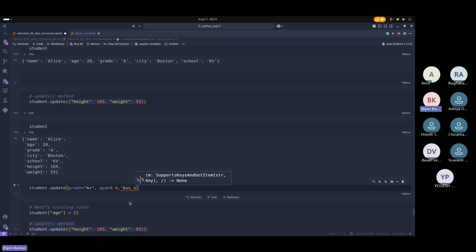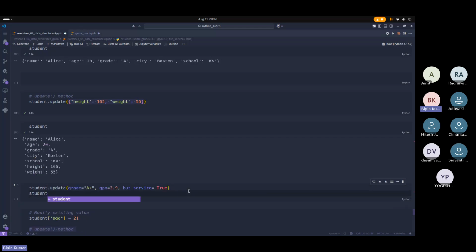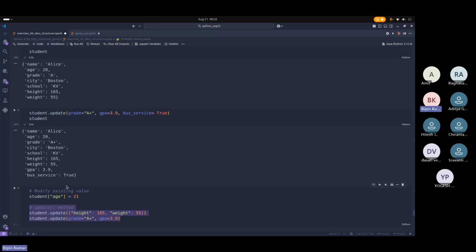Let's say here I want to add bus service and I write the boolean True. Let's update this one. Now we have added grade, GPA and bus service as well.